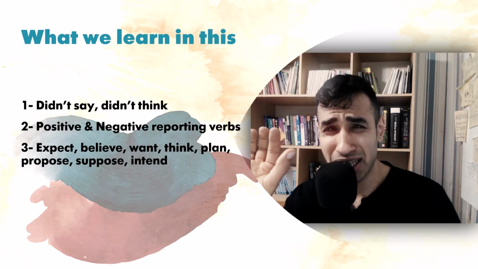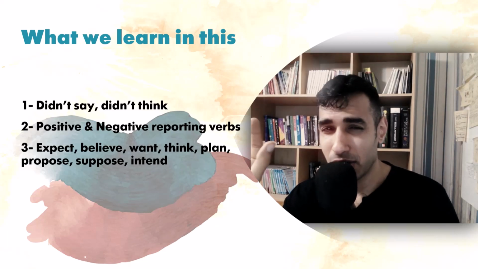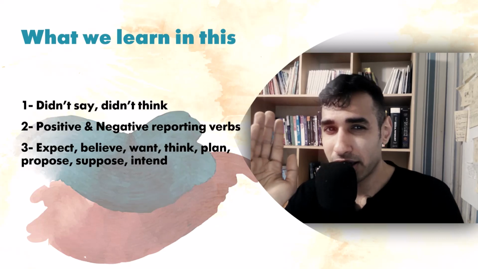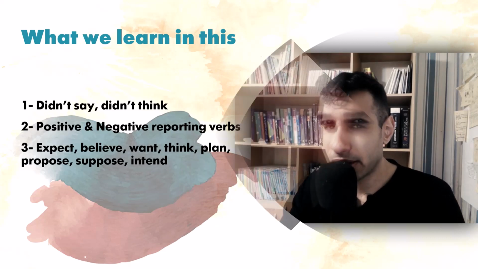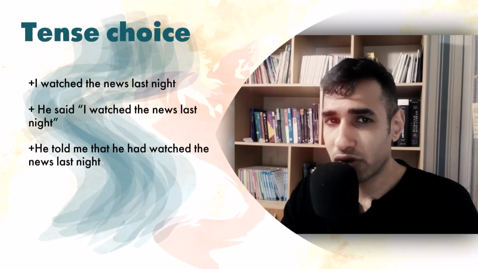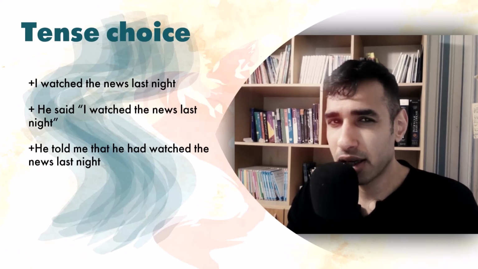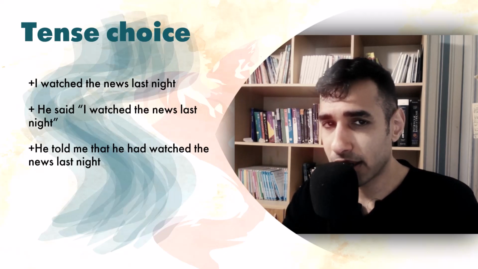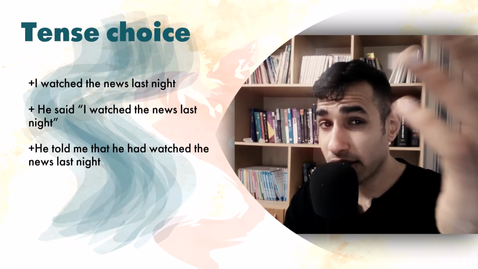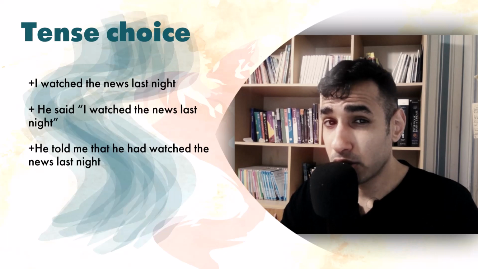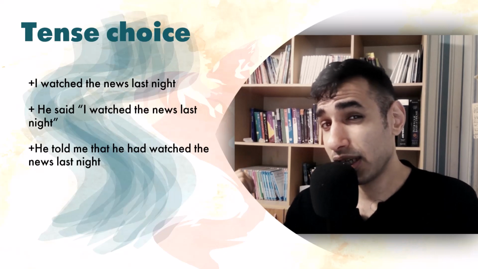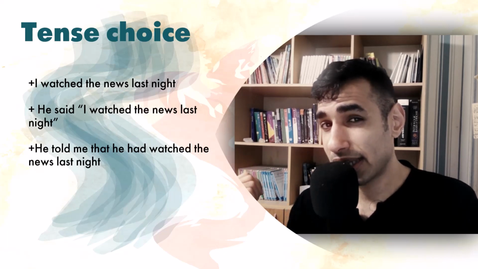What does that mean? You didn't understand anything? No worries. I'm gonna talk about these verbs in depth. So just watch the video till the end. Let's do a recap. How should we use tenses in a reported speech? First, what does it mean to report something? I hear something, a statement. I want to report it to another person, so I need to report what somebody says or said.